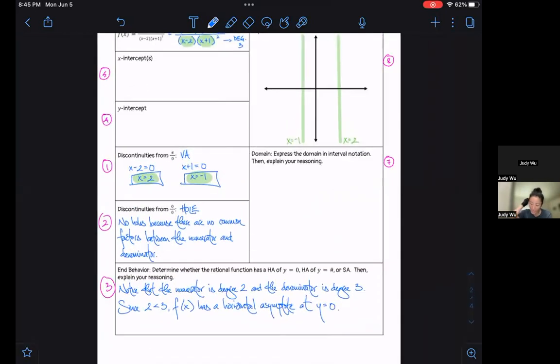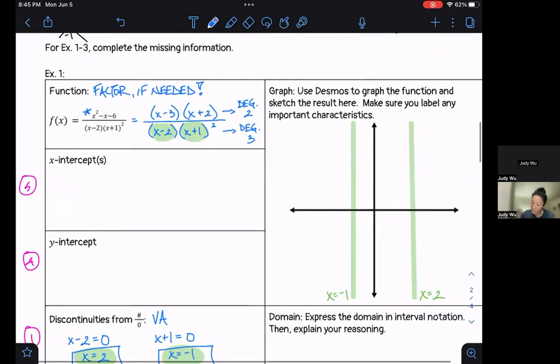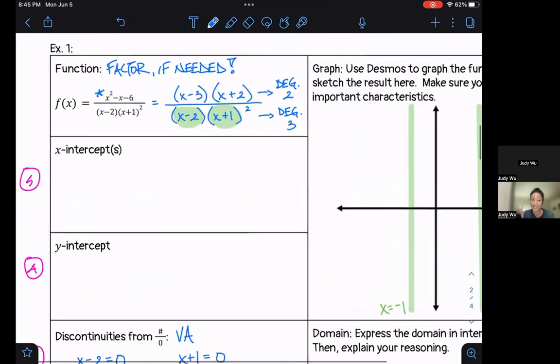All right, so we've taken care of all the new stuff we learned. Now let's go back and review some of the old stuff, our x-intercepts, our y-intercepts, okay? Because even though the function is different, the process is still the same. So y-intercept means 0, comma, a number. X-intercept means number, comma, 0. That does not change. So let's do our y-intercept first.